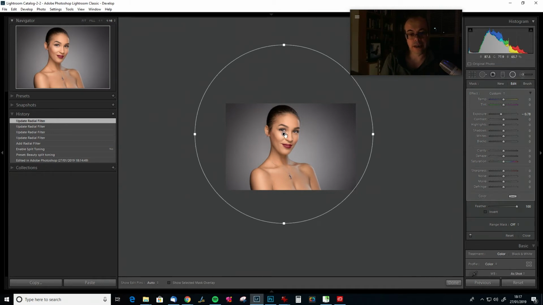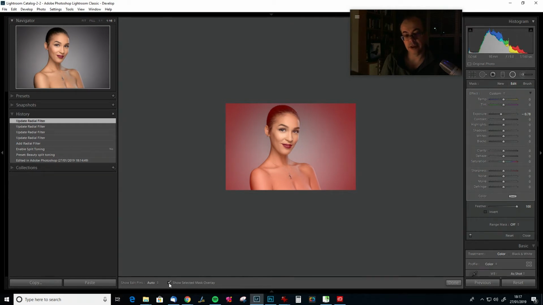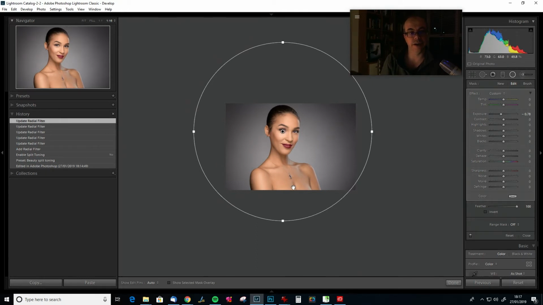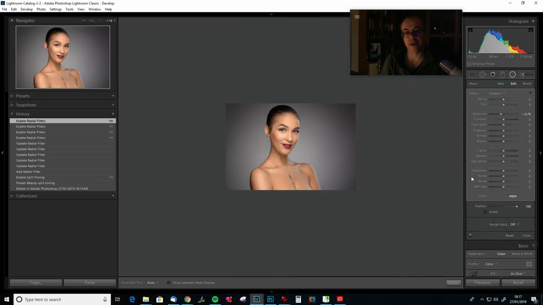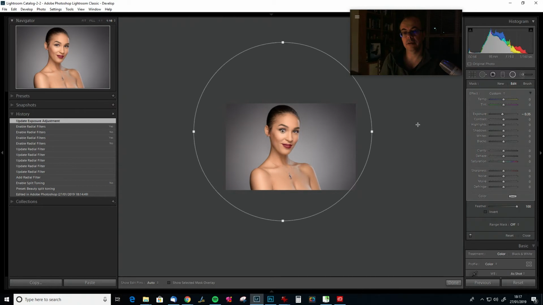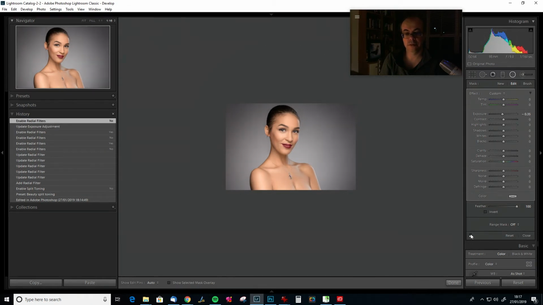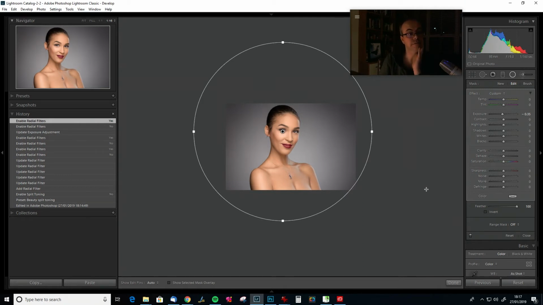You might think, well, the circle's bigger than the image, right? But with the mask, you can see it's even darkening her because of the high feather on the mask, and I really like the high feather. And you can toggle it on and off, you can see what it's doing, and I think that's really pulling that in, but I probably don't want it quite that much. Just a subtle thing really. There we go, so -1/3 of a stop, that's all. I think we're pretty much done with that.